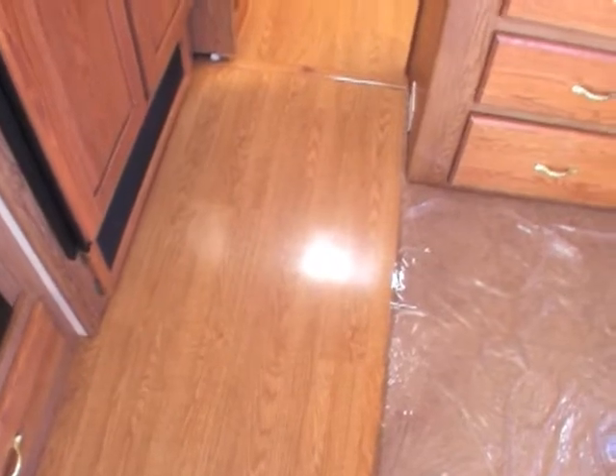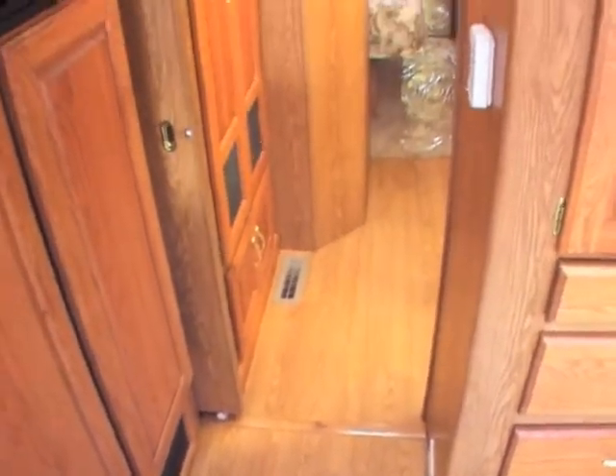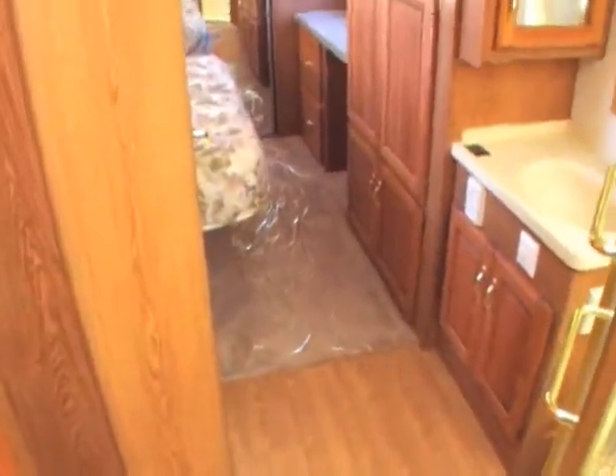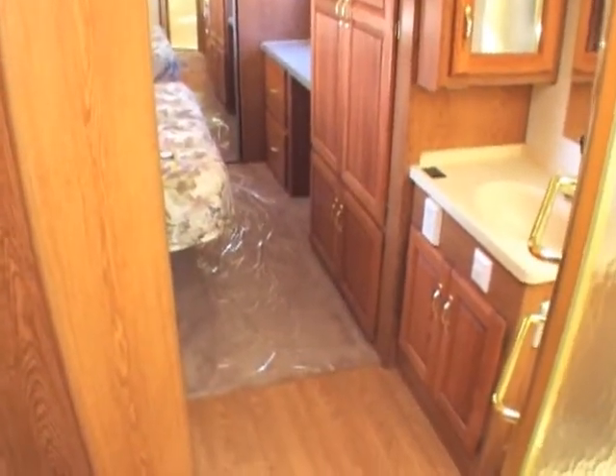Look at the flooring here — they've changed it, and that's a great sign of ownership. There are users and owners: when you come in and see new carpet and new flooring, that is an owner's decision. They decided they like this camper well enough to put money back into it. Those are great signs when you're looking for a used coach, as opposed to somebody that just uses one.